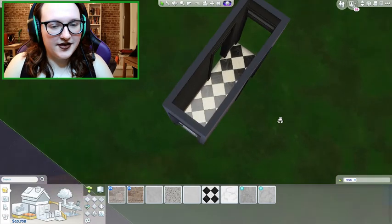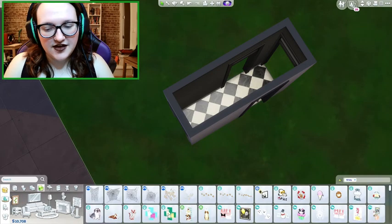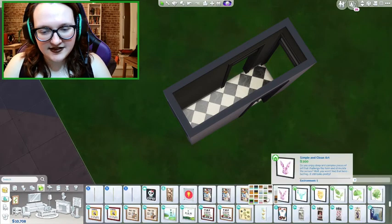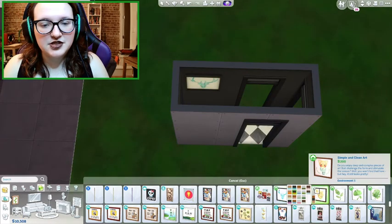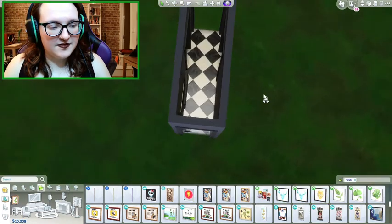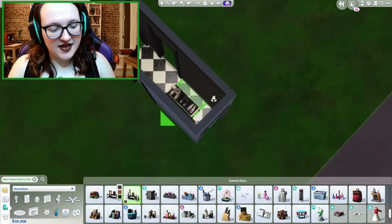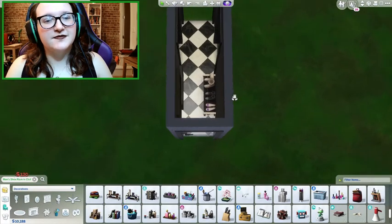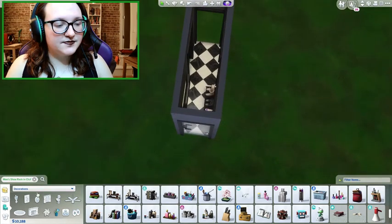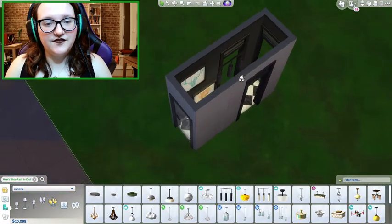Okay, now what else can we put in this entryway? Some art on the walls, I think, definitely would be good, because we're not going to have much room for stuff on the floor. This looks pretty modern. It could also add a pop of color. Let's have 2 of them. And then maybe we can have a shoe rack? Can we fit in a shoe rack? Maybe we're really careful. Yeah, I think they can get around that. Lights. We need some lights in here. Oh, that's modern as heck. Okay, I think that's definitely good enough for the entryway.